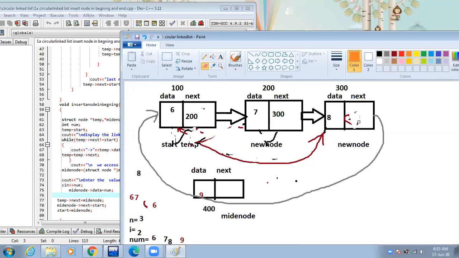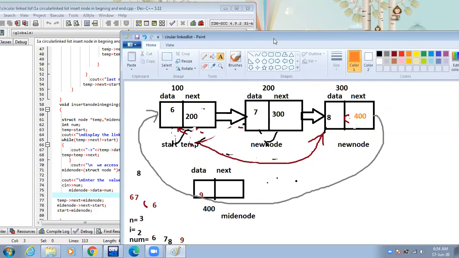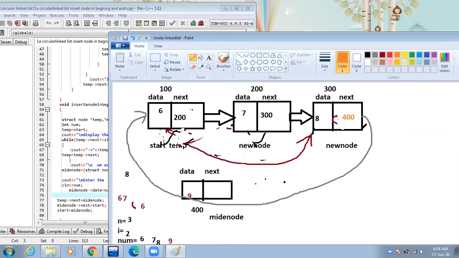Let's remove this value. The 400 is inserted in this block, and this link is created with this node.